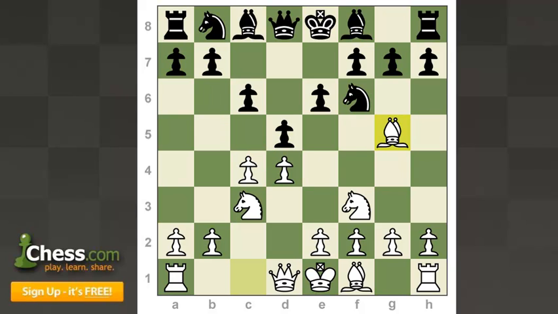So for a while, a lot of players played this move d takes c4 right away. And then after e4, which is very natural, gaining space in the center and opening up the bishop, black would play b5. And this is known as the Botvinnik variation, named after the world champion Mikhail Botvinnik.